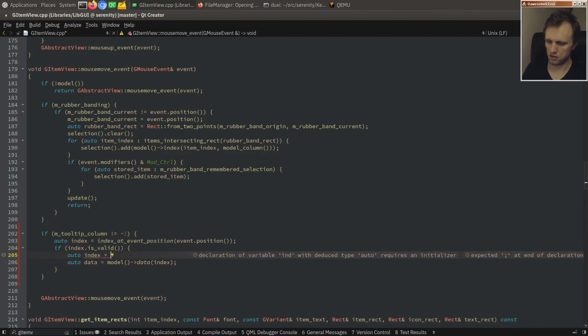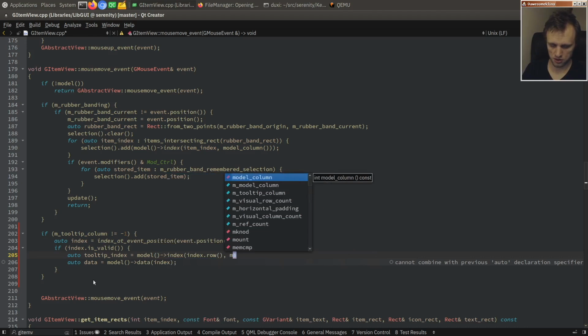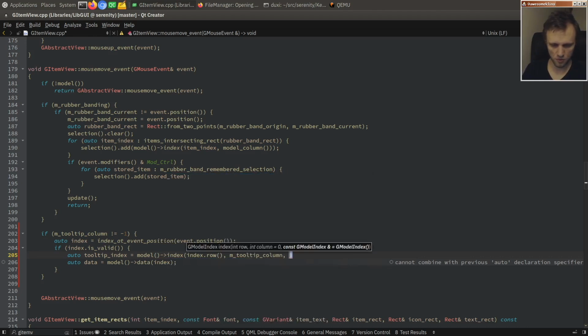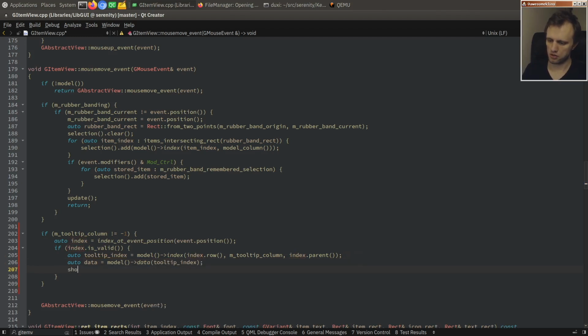So we want the tooltip index is model index row and tooltip column, and this is the parent index, so that would be the parent, like that, tooltip index.